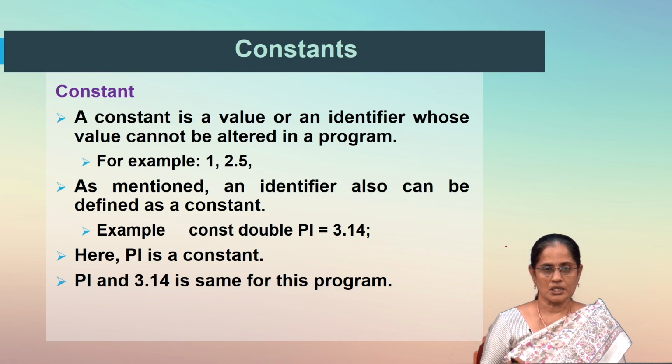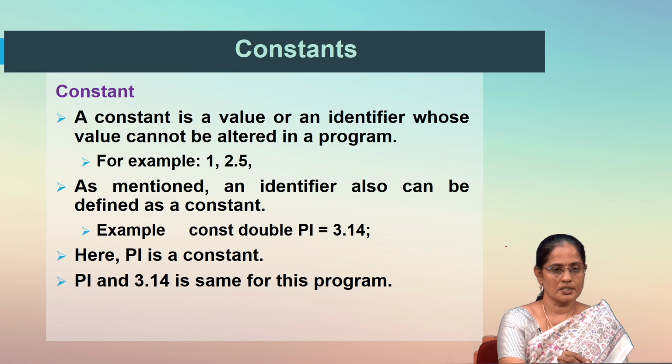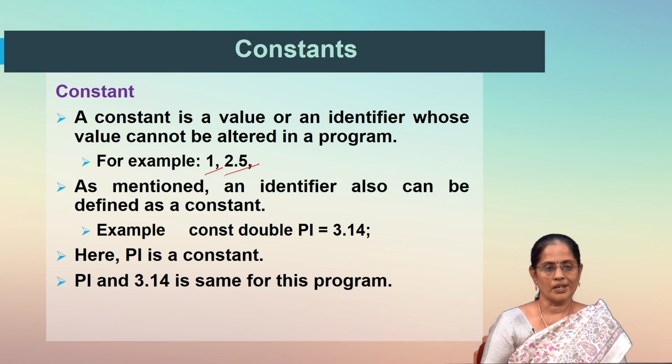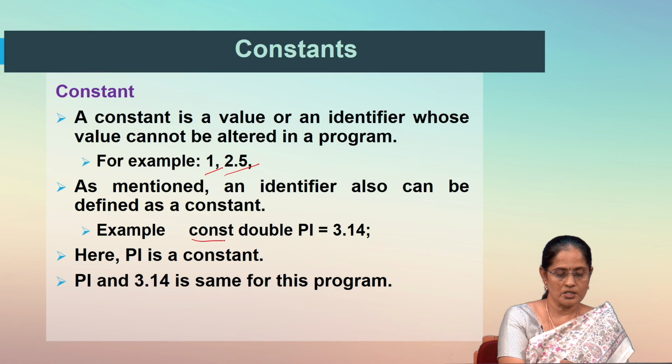So, in those cases the constants are the numbers mentioned in the program that remain the same throughout the program. We will not be able to change the values of the constants once they are defined with the keyword const. Say for instance, you can see here in the slide the number 1 and the number 2.5; these are all ways that constants can be defined. So, we define a constant with the keyword const.